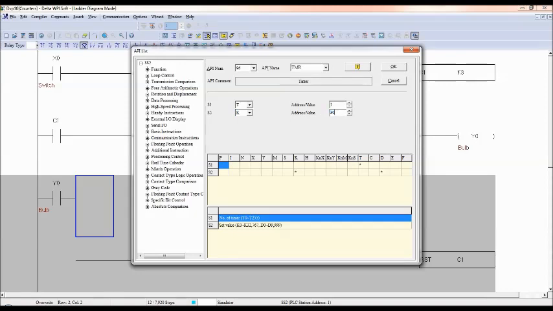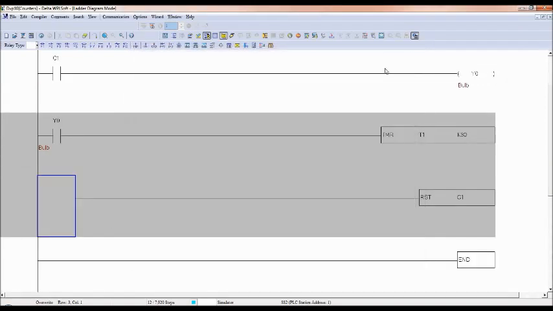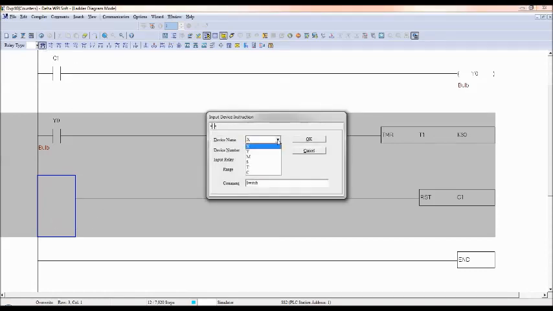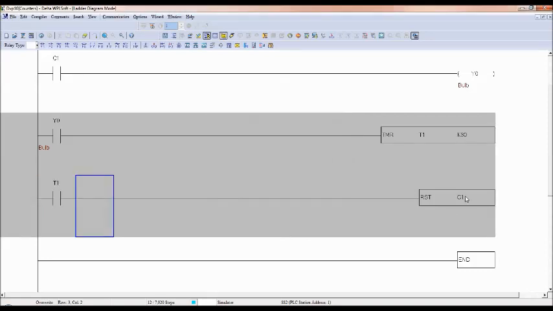After 3 seconds, I want an automatic reset of the counter. That is possible. I will use the T1 output here. I will use the T1 output to reset the counter automatically. You don't have to use a switch. Okay, that means the output will be on only for 3 seconds.